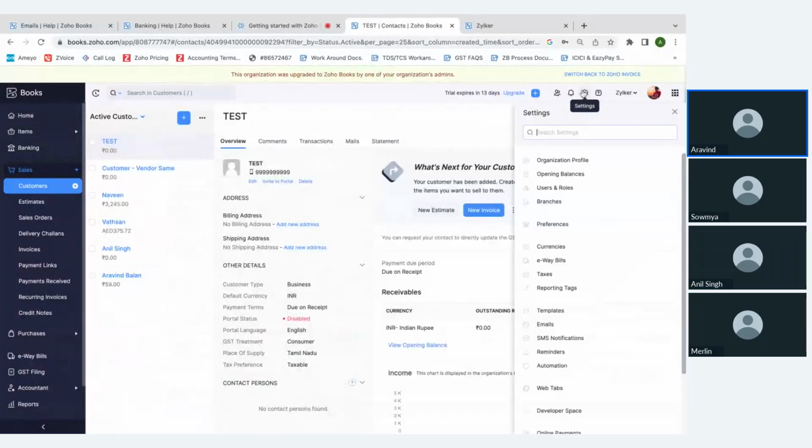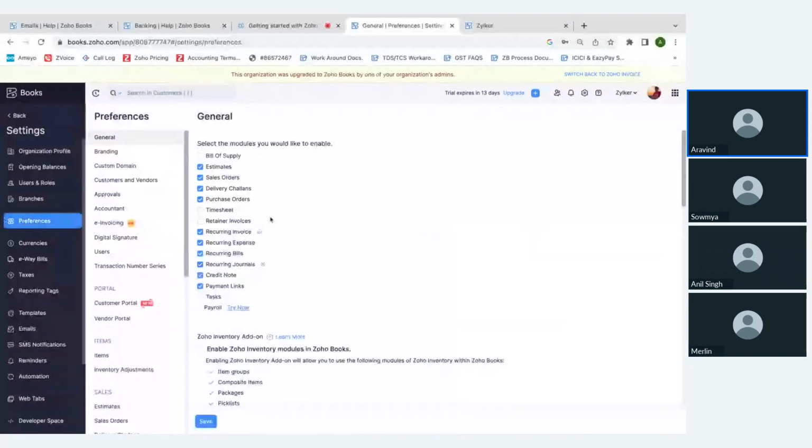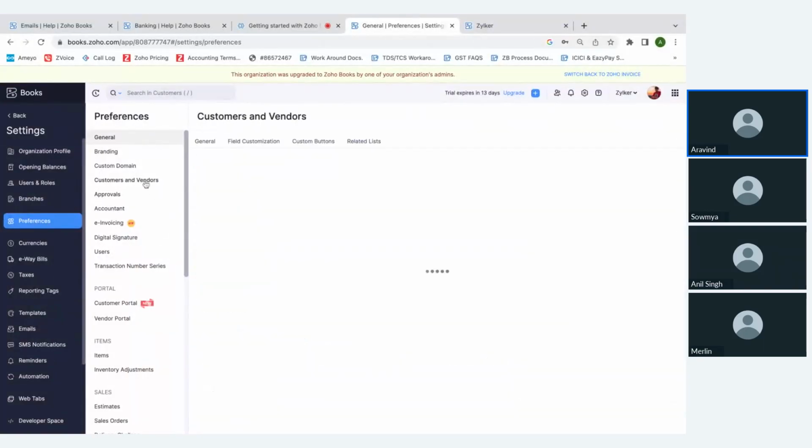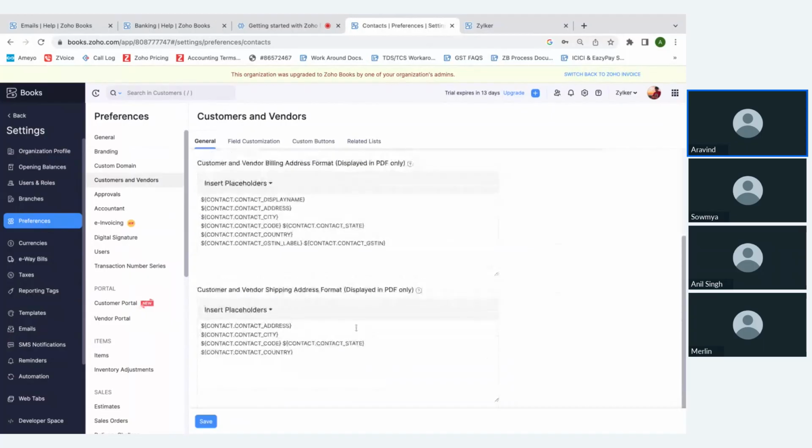You can just verify if the concerned placeholders have been provided in the address format. In order to check the address format, go to settings, preferences. Under customers and vendors, you'll be able to view the customer and vendor billing address format and shipping address format. So kindly check if the placeholder is present in it.